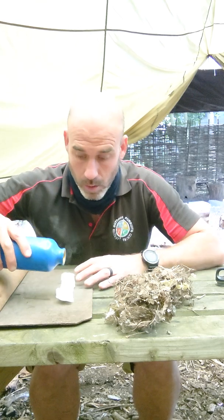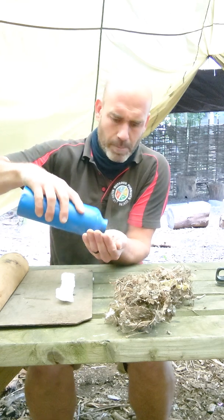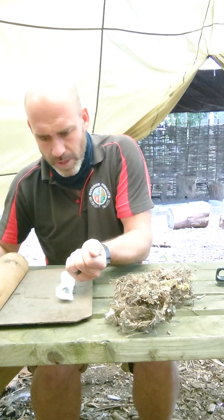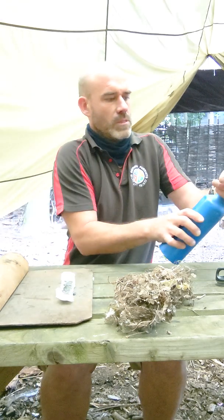So I've just collected a load of ash from old fires. Actually, there's some big bits of charcoal in there. I'm going to try and get some of the finer stuff on there. Save that for later.